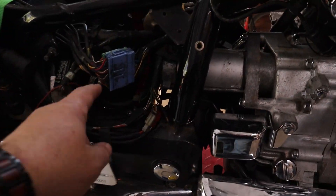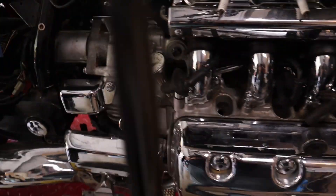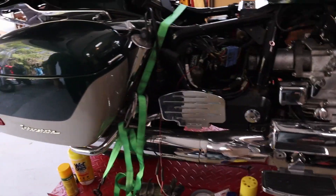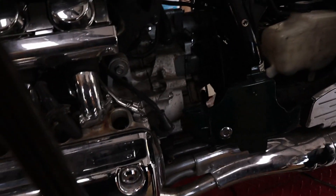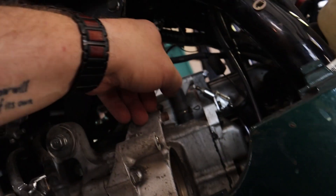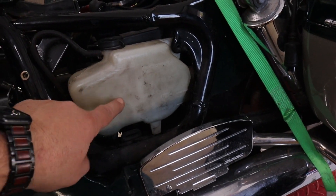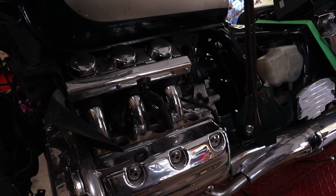We have the three spark plugs pulled on this side. We pulled out the starter, verified the teeth were good, and the starter's back in. We're going to crank it without the plugs just to make sure it turns over, but we do need new plugs. He had pulled the engine, fixed it, and put it back in but hasn't connected anything. His petcock is not attached, there's no gas line on it, and his cooling system is pretty much completely empty with the radiator hanging.